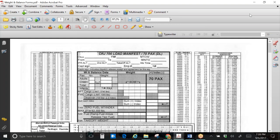on this thing or if you look on your sheet, you see the top right hand up here, you see passenger weights, you see summer, and you'll see a column for winter. So from, I'm going to zoom in.